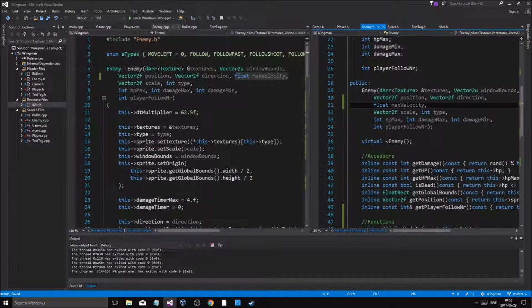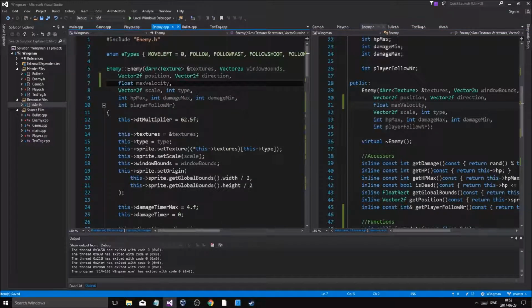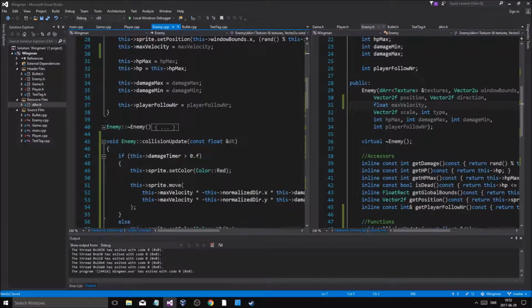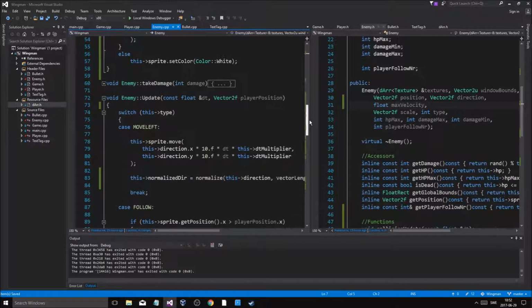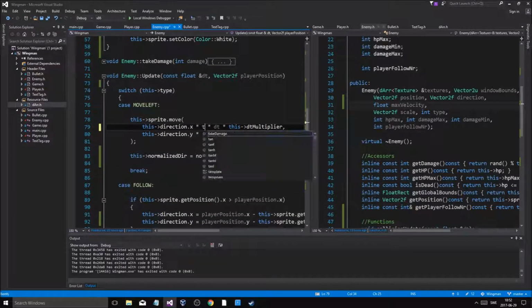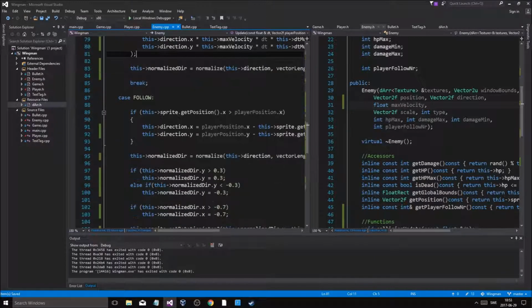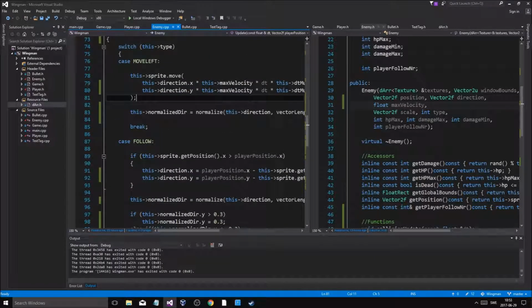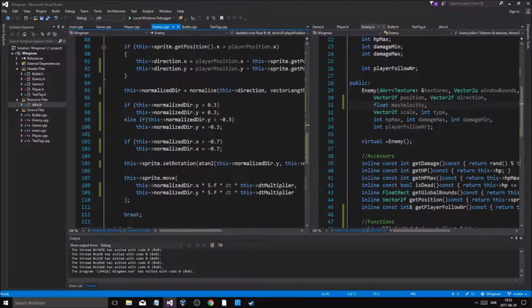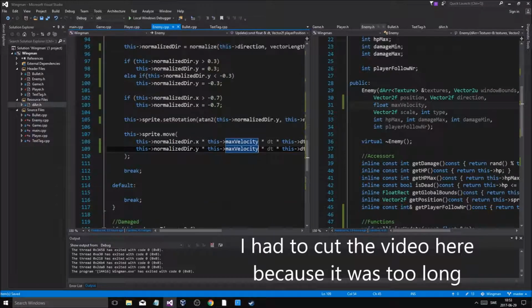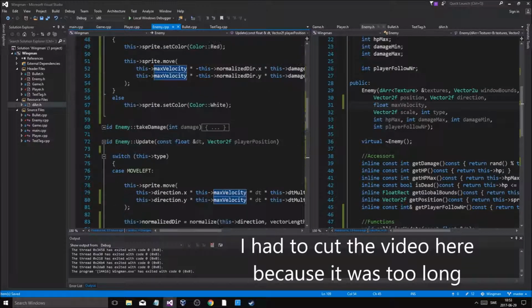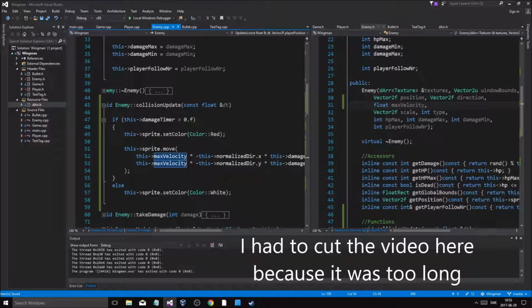So that's good. Alright, so it's going to move by this max velocity. And I'm going to move this more. And I'm going to go in here and move this as well by this max velocity. There we go. So we got a direction, max velocity. Now we can customize them in any way we want.